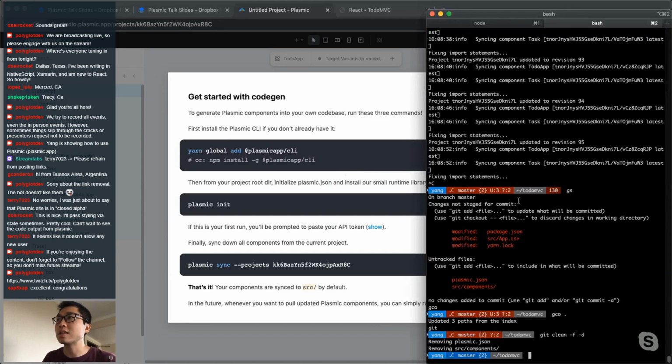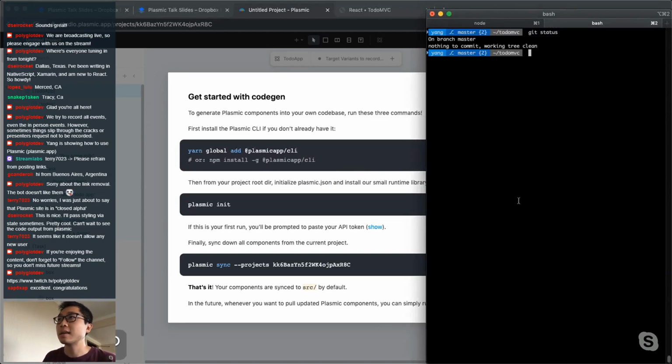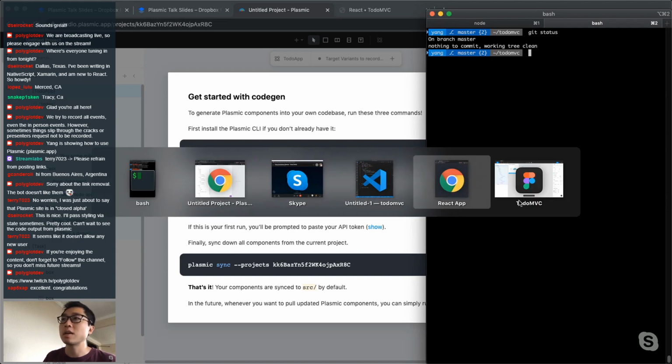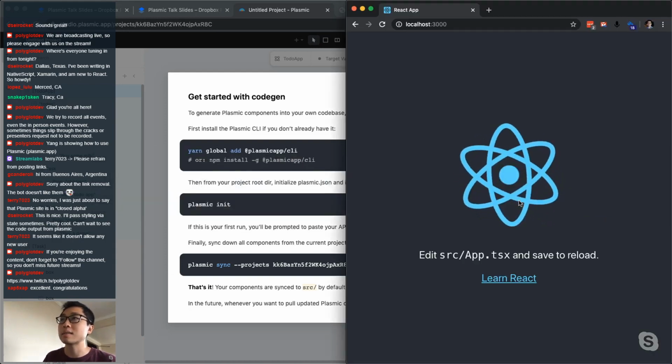In my terminal here I have a bare bones create React app. I just ran create React app, but of course this can be a real existing code base that you've worked on for a long time. It doesn't really matter.